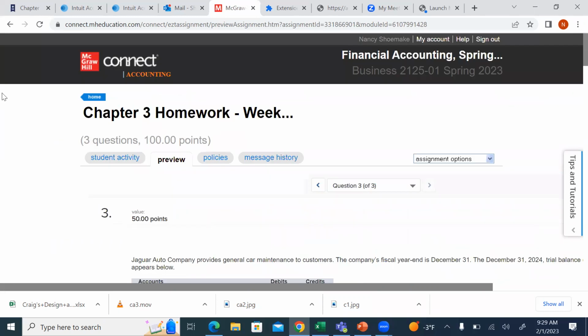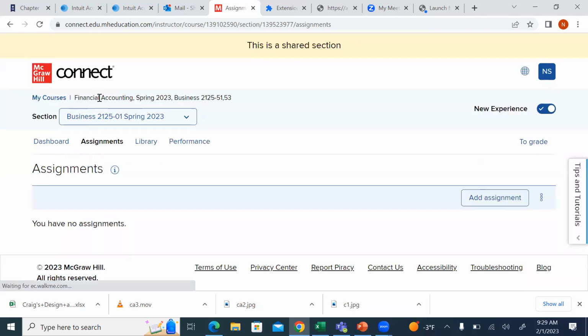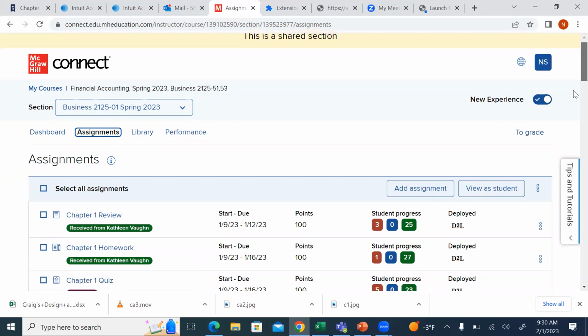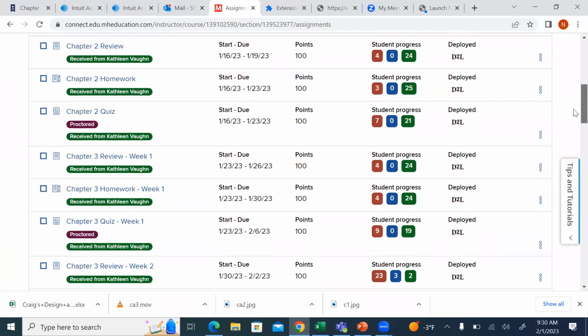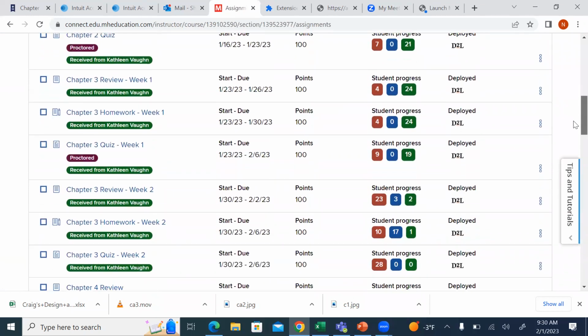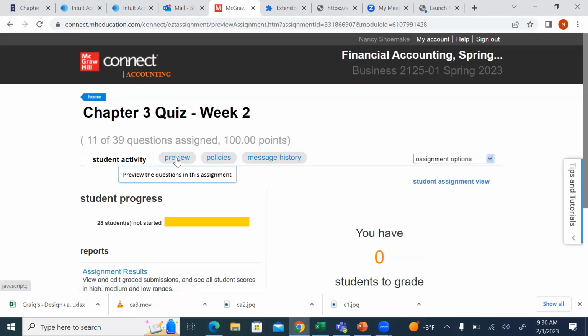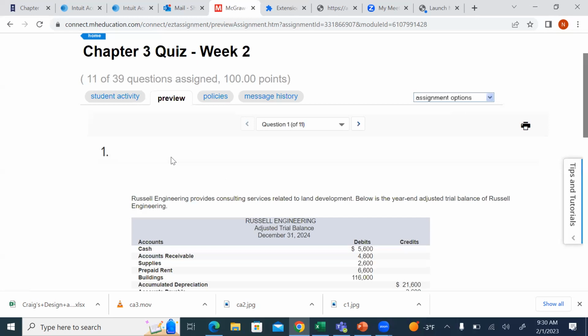As long as no one has started the quiz, I can change it. If someone started the quiz, I can't. It was for week 2. Quiz week 2, nobody started it, so I can change it. Okay, I will make sure you do not have a problem like that. There was a problem like that on my week 1 quiz, with ending balances and closing it. Thank you for telling me.